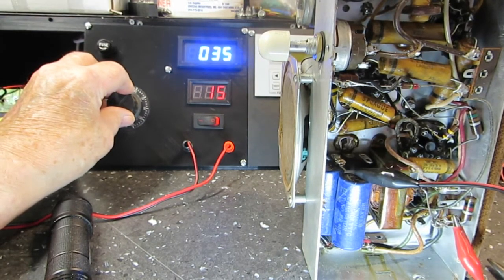That's at 15 milliamps, or 150 milliamps, I think. 35 volts. We're going to go on up.